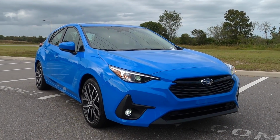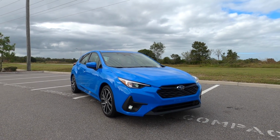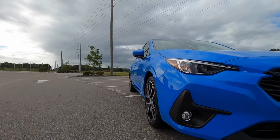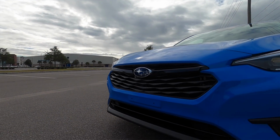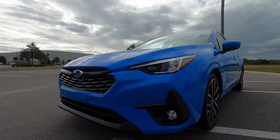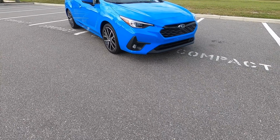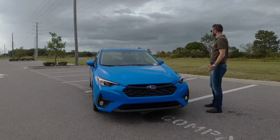The grille compared to the Crosstrek will be a little bit different in the interior part, and the same thing with the fog light assembly, because it'll be more of a boomerang going downwards, whereas this is going upwards. And on the center part, you'll still receive the horizontal lines. Clearance is at 5.1 inches instead of 8.7. So if you're not looking to go to an SUV, you want something a little sporty, well, now you have the return of the hot hatch.